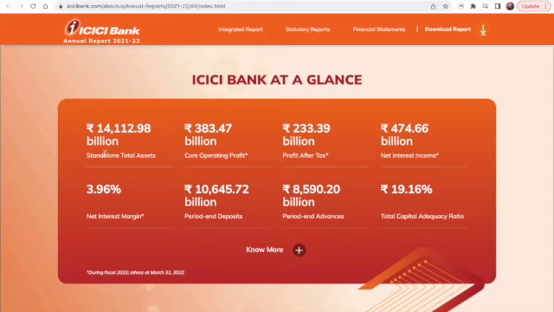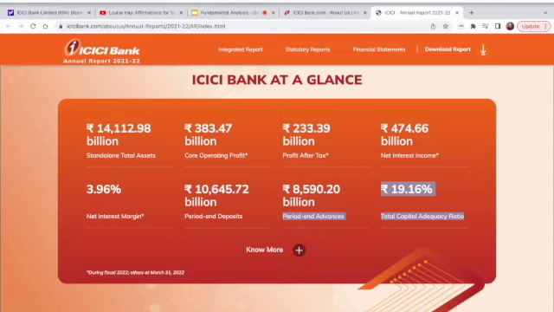So just a bird's eye view, an extract from the financial statements. So you see how much standalone total assets this company has, over 14 billion. The core operating profit after tax, net interest income, net interest margin, period end deposits, period end advances, total capital adequacy ratio.